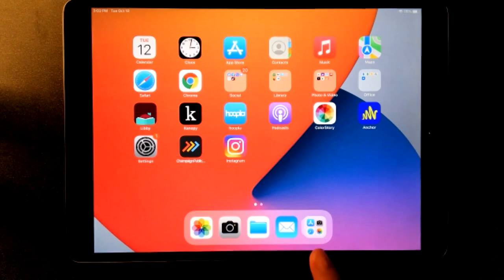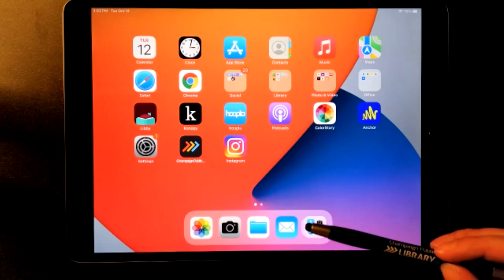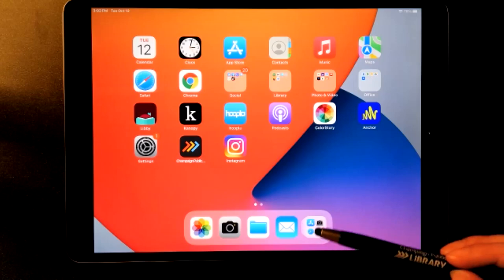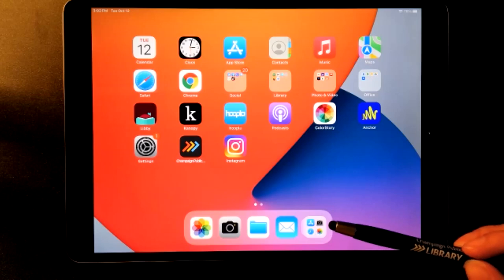So for us on iPad, we can access App Library right down here at the bottom on your dock. And if you don't have this on your iPad, you may not have the most recently updated operating system. If you're on iOS 15, you'll have this little icon. It sort of looks like an icon with four smaller apps inside of it. Now, our icon might look different than your icon because this is constantly changing depending on what apps you're opening and what you're using.